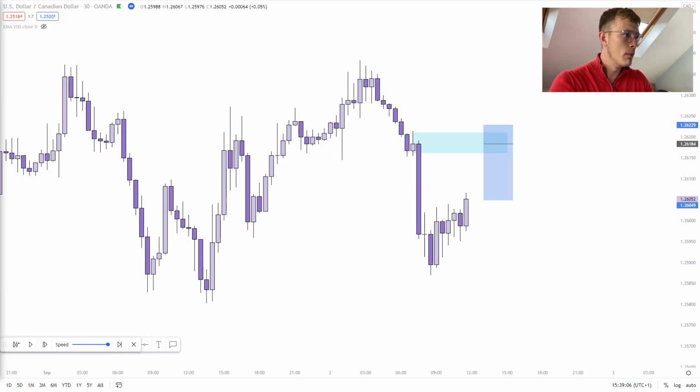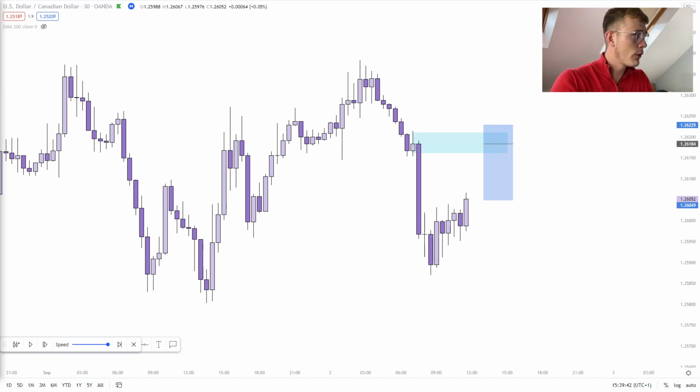Okay, let's get this breakdown moving. The first thing I do when I come to my charts and try to identify areas of supply or demand, or order blocks as people like to call them, is look at the higher time frame. I like to understand what the higher time frame is doing and see its directional bias. As we all know, the higher time frames hold a lot more weight in the market. If the higher time frames are pushing bearish, that is the overall direction of the market, and the lower time frames don't hold as much weight. So that's why I like to look for my levels of supply and demand on the higher time frame.